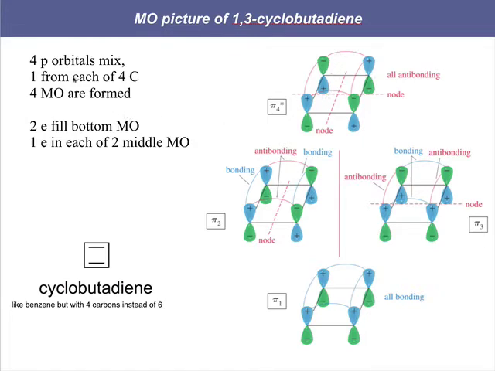Now, again, we're mixing 1 electron from each of the 4 carbons. So we've got 4 electrons to fill in here. Notice how these electrons are going to fill in, though. We can still put 2 electrons in the bottom half. But when we go up to the next level, we have to follow Hund's rule. So we're going to put our next electron, say, into the left picture, and then our 4th electron into the right picture. We have a dramatically different scenario here.